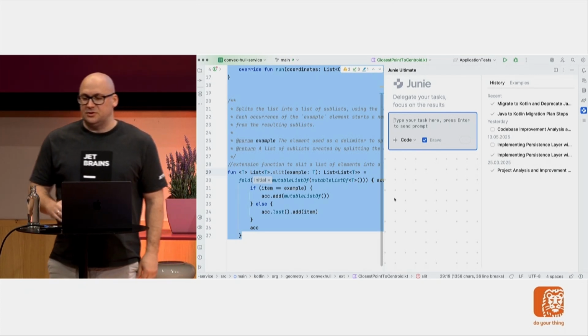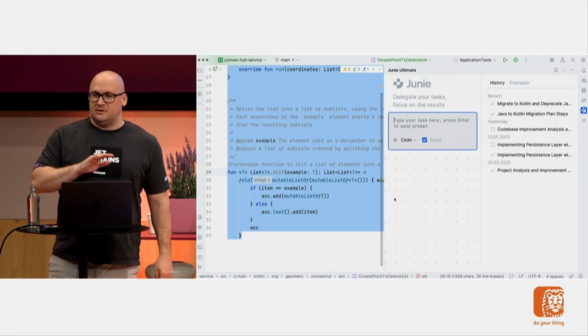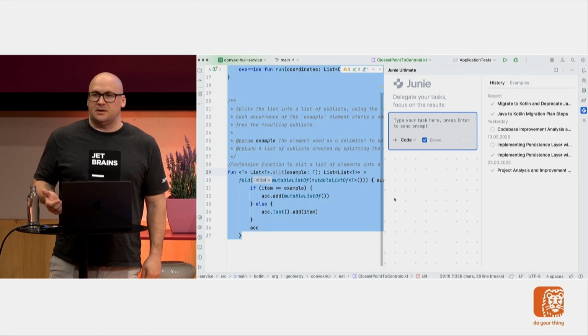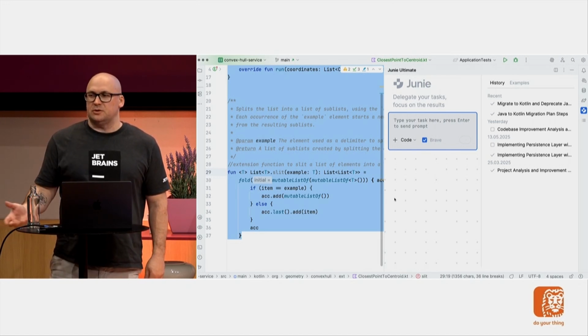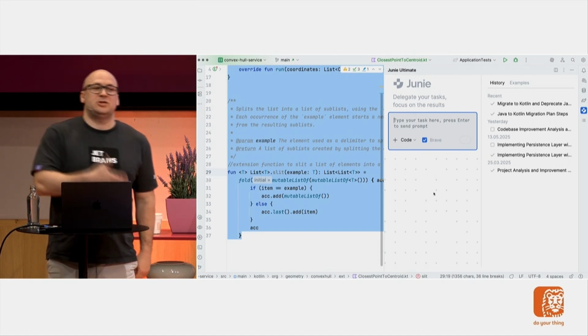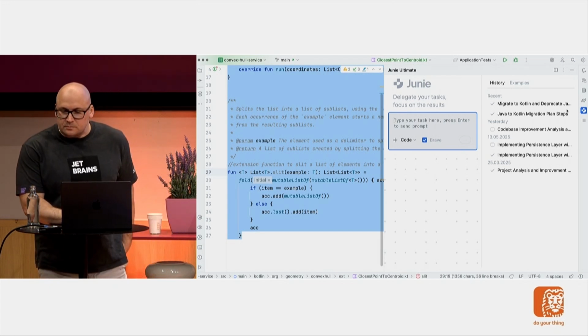But the UX around those might hide the fact that there are a lot of agents, and you, as a user, don't have to think about it. They will be tailored for specific tasks, situations, workflows, and so on, so that you don't need to think about which agent to choose. The tooling will choose that for you.